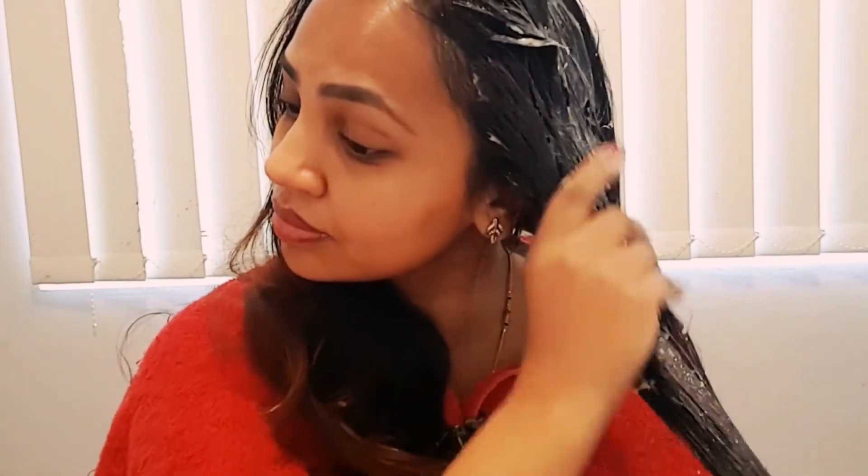Hair care is the most important aspect to look into. With increasing pollution, bad eating habits, and stress, many people are facing dry, damaged hair and hair fall. However, nature has provided us many gifts that can help one hundred percent in a safe manner to get healthy, soft hair free from all kinds of problems.